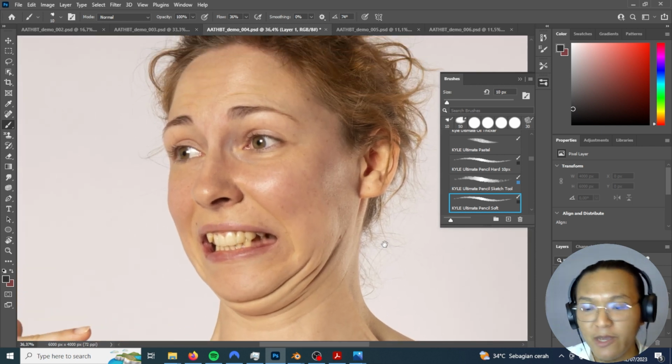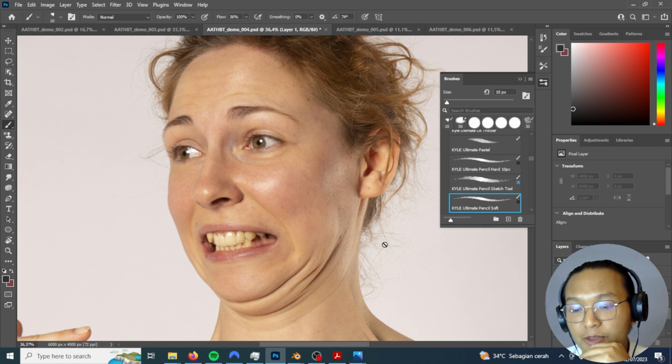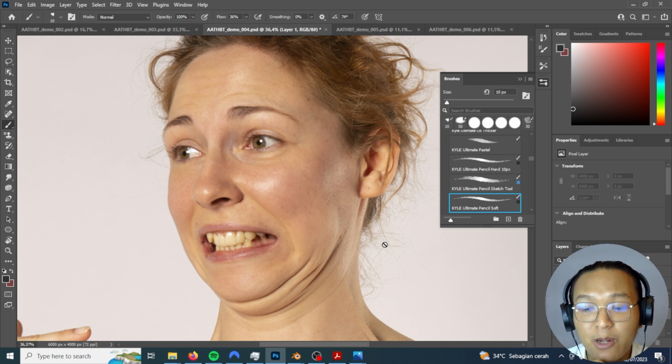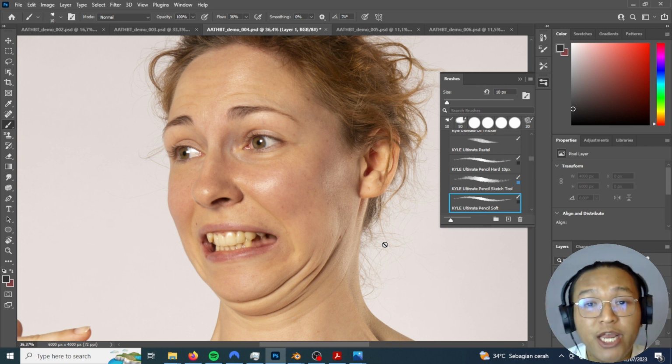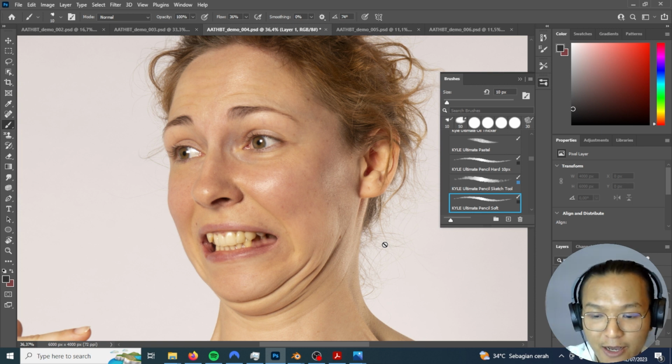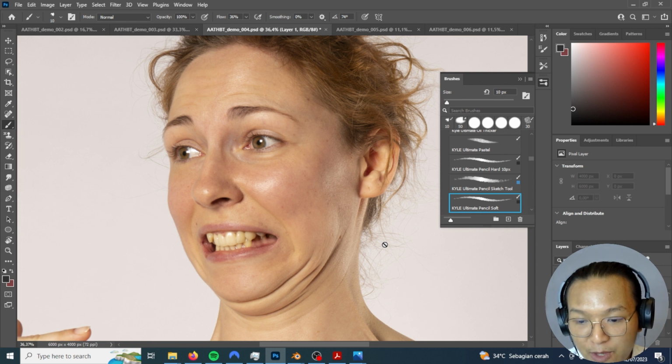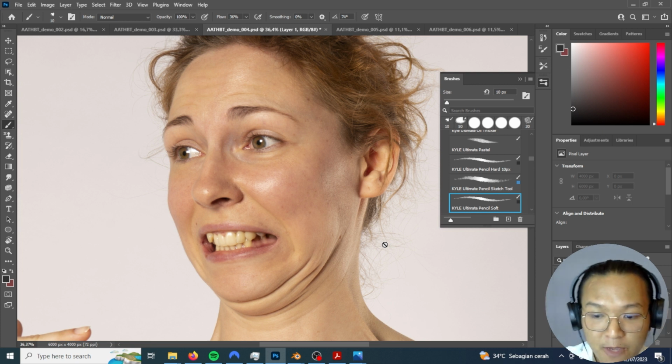So yeah, if the middle zone is the most important of all three, the bottom zone is the least important of all three when it comes to movements or creating expressions. But the thing is, the chin and the jaw are the connection of the head to the neck. So they are basically the bridge between the head and the rest of the body.